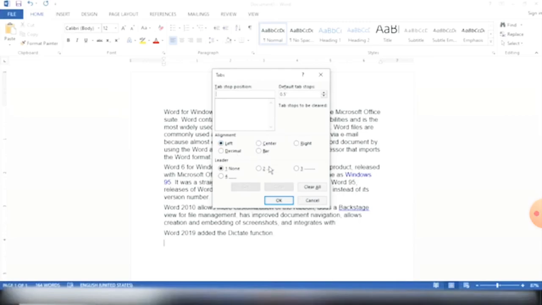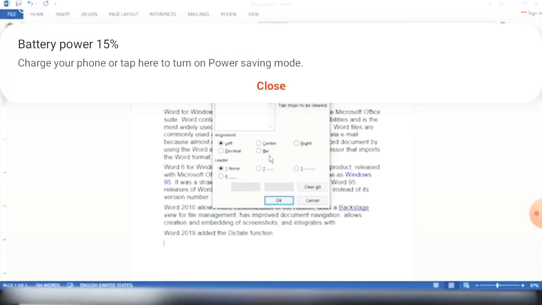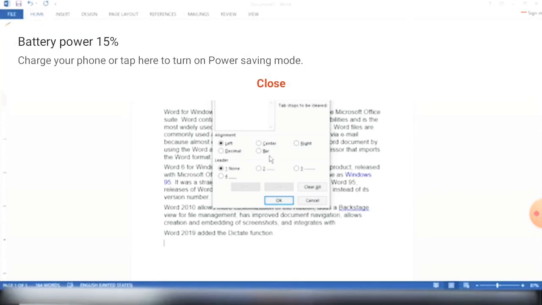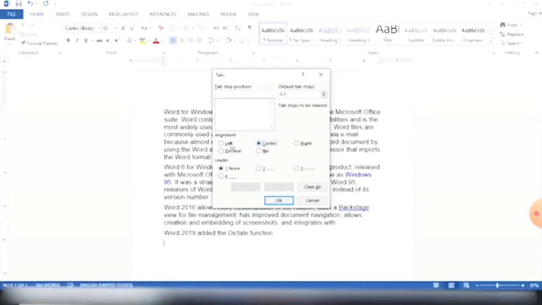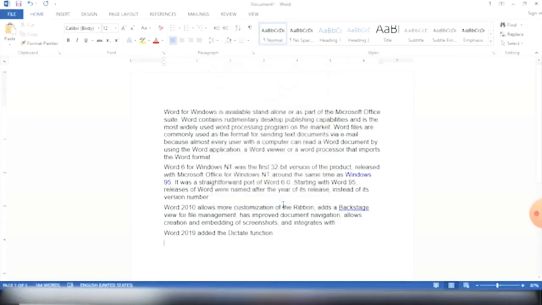Click on Set, and that tab stop will be set automatically. As I told you about the left, center, right, decimal and bar tabs, with the left tab the writing will start from the left side, as you can see, and the decimal and center will work according to the alignment.